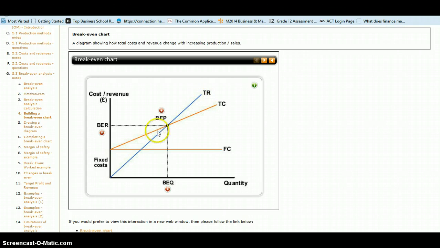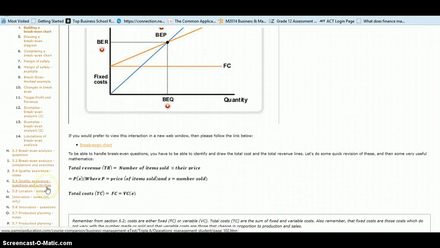Meanwhile, if total revenue is lower than total cost, as can be illustrated from this section, then it's a loss for them. So in order to have a normal profit, which is the minimum amount of revenue needed, they need to have surpassed the break-even point. So now I'm going to start analyzing some break-even charts and some activities.